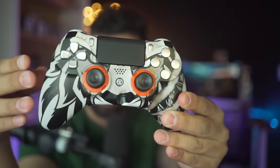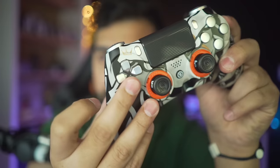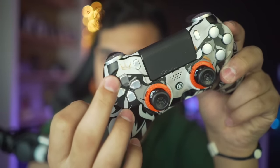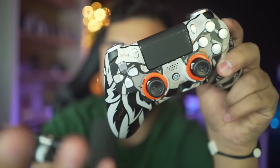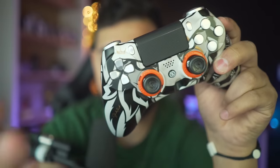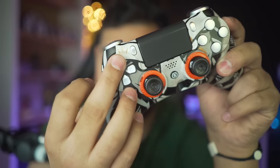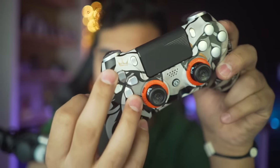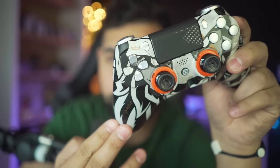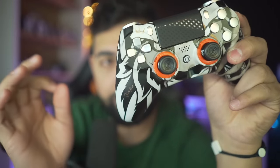On the left side of the controller is the cleaner aspect of it. Right above the D-pad you have a crown, and I think this crown symbolizes what the controller represents — the lion, king of the jungle, a crown, king. My name is Ray, which in Latin means king, so I felt like we needed a crown on this controller. It's a nice and simple looking crown but it gets the job done. And down here we have what's probably my favorite part of the controller.